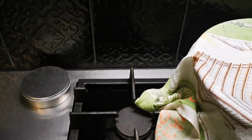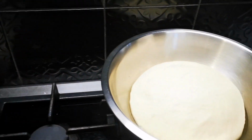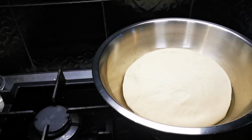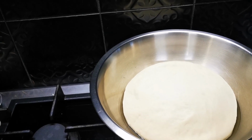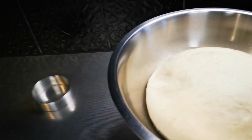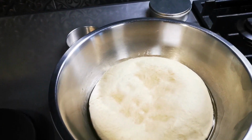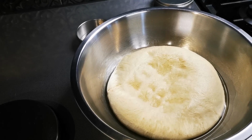Okay, so this has been bulk fermenting or proving for approximately one episode of Game of Thrones. So now it is time to knock it back and scale or shape our finished product. So what we're going to do, we're going to take it over here, we're going to knock it back so it's got all these nice big air bubbles, and we're just going to knock out all of the large air bubbles.